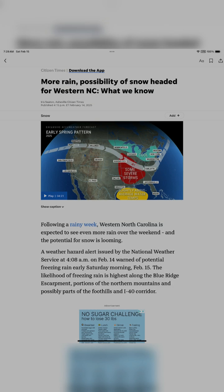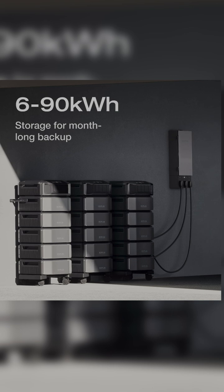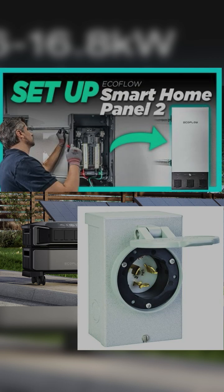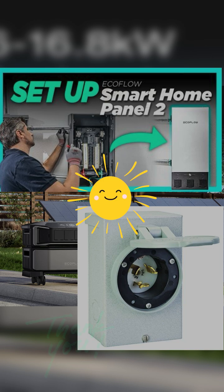In closing, I bought this to weather the storm — to last me a few hours or possibly a few days during an outage. It's expandable, so I can add batteries to extend the duration. I can also charge it using solar panels, which I might do in the future. To integrate it into the house system I'd call a certified electrician. Beyond that, I'm glad I got it, I feel better, and honestly I'm now kind of hoping the power goes out just to test it! Take care, enjoy yourself, and may your future be sunny and bright.